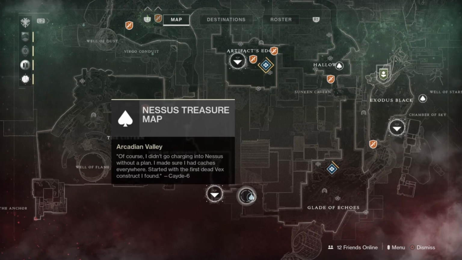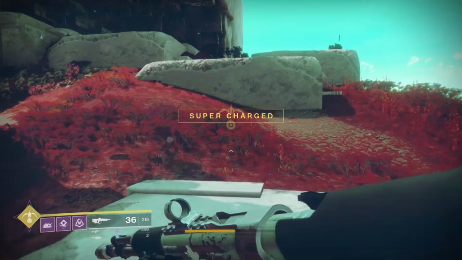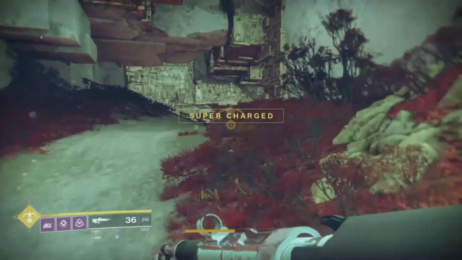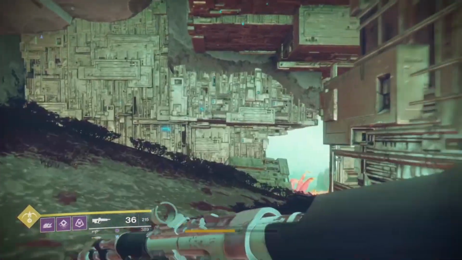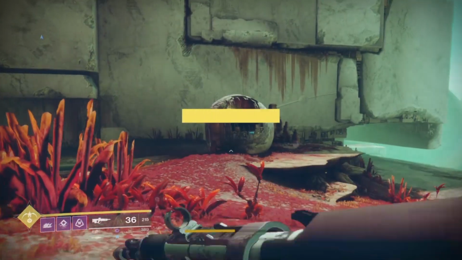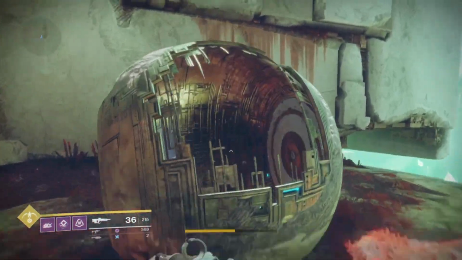This one is nice and easy. Transmat to the cistern and head in the direction of the Cayde symbol on the map. Head down the tunnel in your Sparrow or on foot, and the first thing you'll see is a Vex sphere at your 11 o'clock. Jump inside to claim your loot.